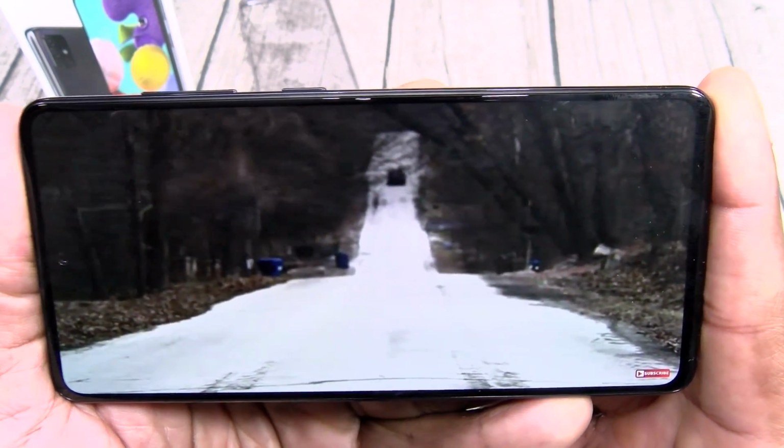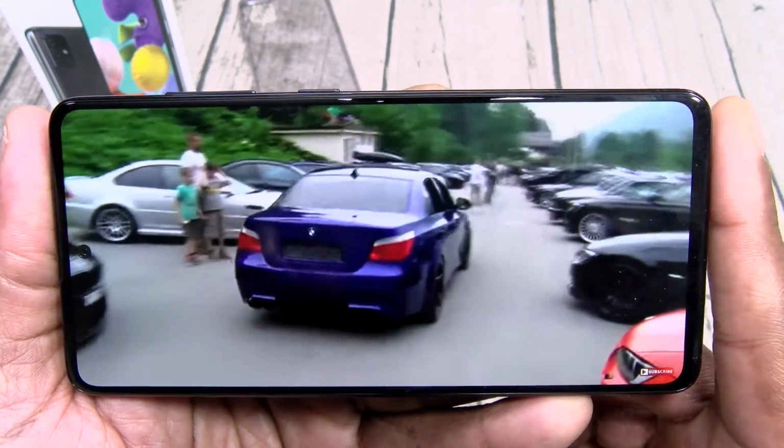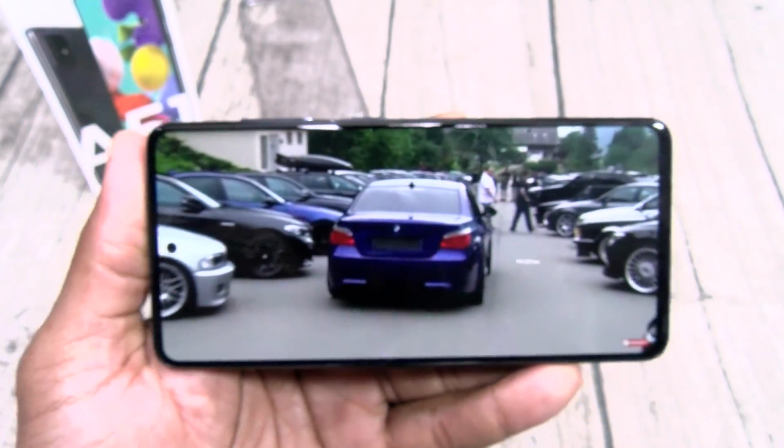Like I said, one bottom firing speaker. Not the loudest in the world, but it is pretty loud.